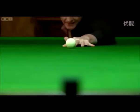And the reason why I did that was because it's very easy to hit the ball up and down the spots if you hit it softly. It's when you put a bit of effort into the shot, it really becomes difficult. So, now I'm going to hit the ball slightly harder. I'm going to try as hard as I can. Central striking, trying to hit the white ball in the middle, up and down the spots in a straight line, hit the chalk, up and down the spots, and back.